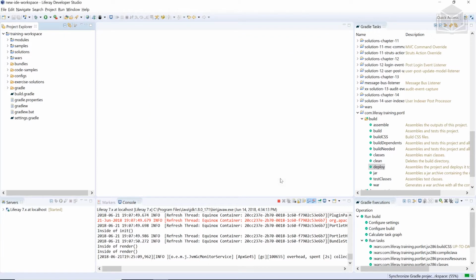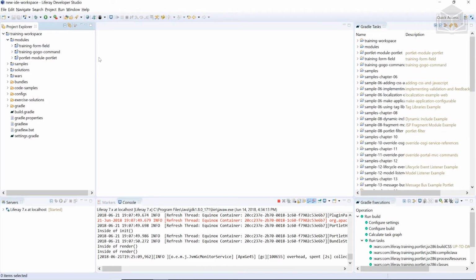We'll wait for the project to be created. Taking a peek again, down here at the bottom right, just waiting for our project to be created. I'll expand out the modules folder and we'll just wait a little bit. It looks like it's almost done. Yeah, there it is right there.